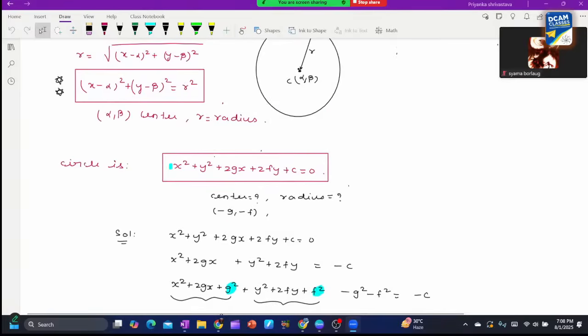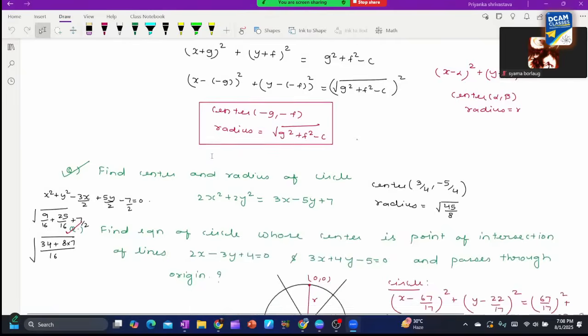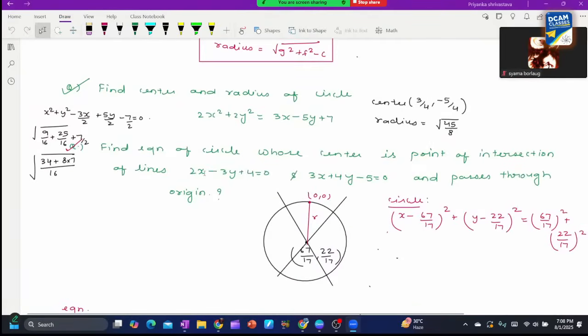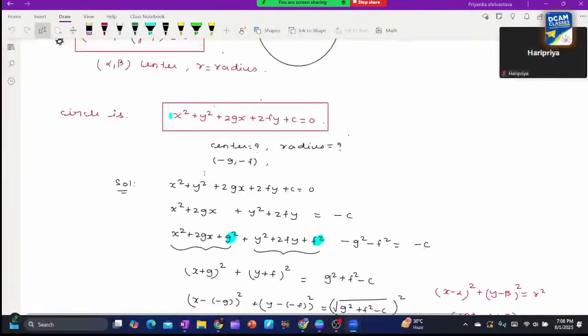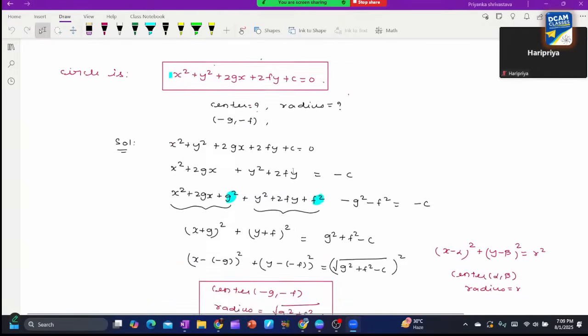So when you are studying circles, the important thing is that the equation of the circle remains this, where alpha and beta is the center and r is the radius. I have given 2 questions on this. Sir, what do g and f stand for? g and f are just constants, two different constants. Understood, Haripriya? Yes, sir. g and f are just constants.